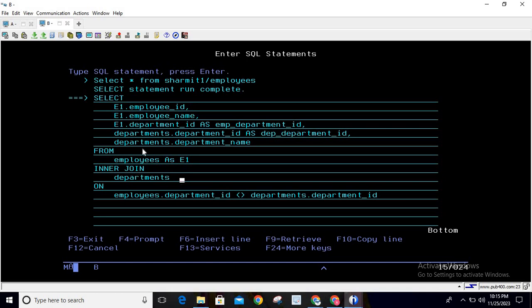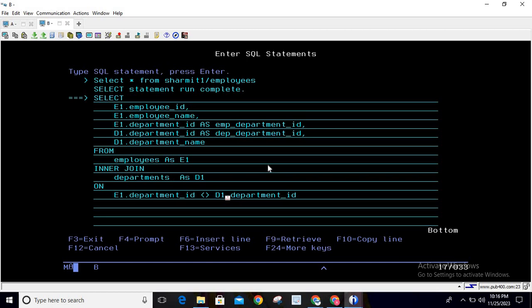Although you can use the table name, like you can see here we are using department directly, it would make your complex query more complex. So it is better to go with short names like this. Here I make it d1. So I can write d1 dot department name, and similarly here d1 dot department ID. And similarly we will make changes here as well, e1 dot and d1 dot.